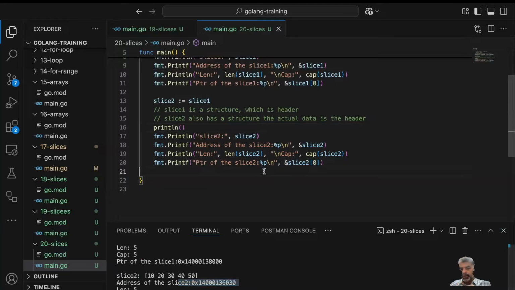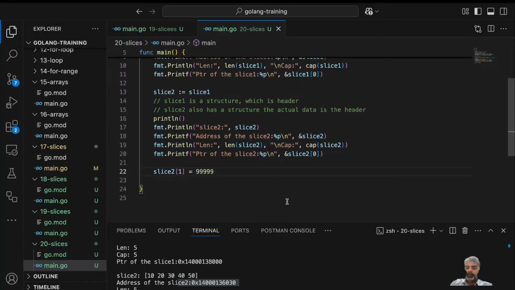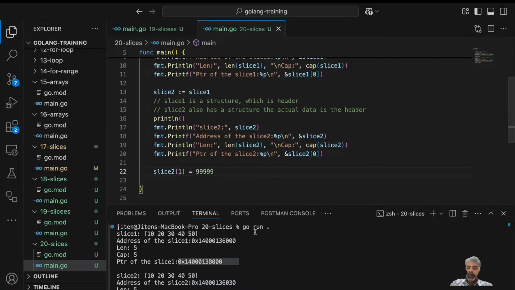Now I change slice 2's first element to some value. Slice 1 and slice 2 have the same values. What does it mean? It means they are all redirecting to the same header.